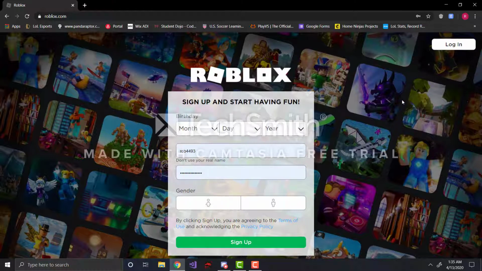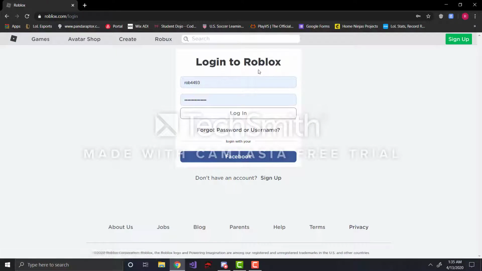Now, you don't necessarily need to have an account to download Roblox Studio, but you're going to need an account to actually start creating. So if you don't have an account, just follow these simple instructions and you'll be on your way. If you do have an account, then it'll be a little bit easier. But for the most part, we're just going to head to login. Like I said, we don't necessarily need to log in to download. We're just going to go to create.